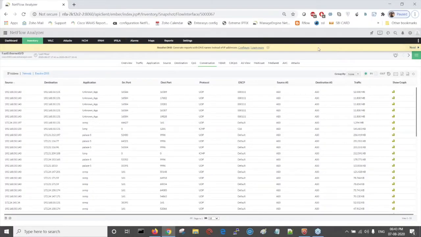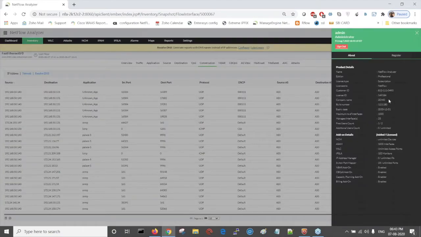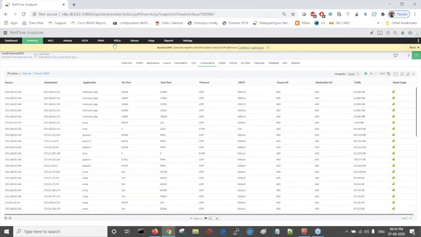This is the latest version of NetFlow Analyzer, where we have released the OpUtils integration. Let me show you the About tab to give you the version idea. This is 12.5.180, the build number where we have released the integration for OpUtils in the NetFlow Analyzer application. You can see the IPAM tab as a new tab that we have introduced. This is a complete integration of the OpUtils product in NetFlow Analyzer, as we have it in OpManager as well.